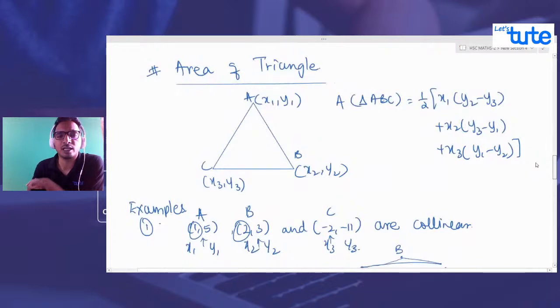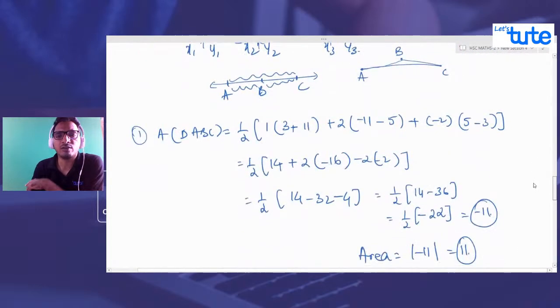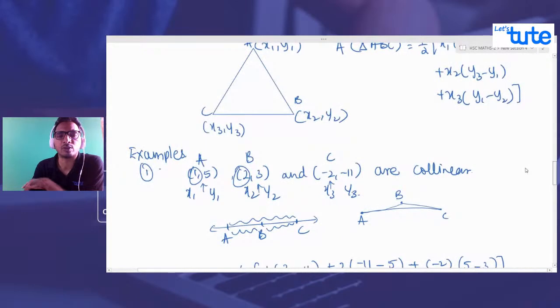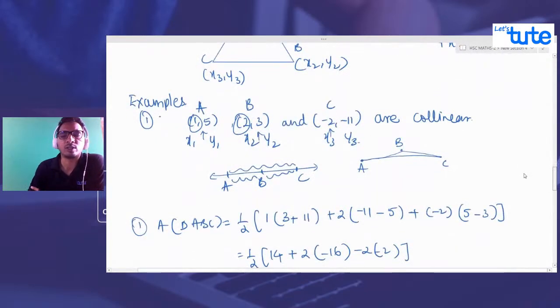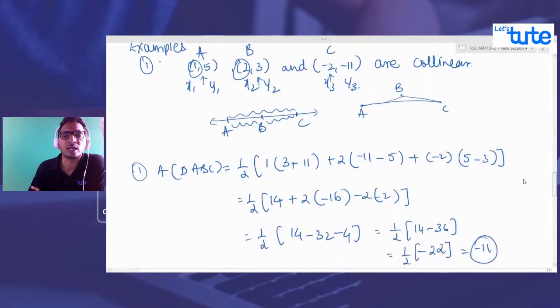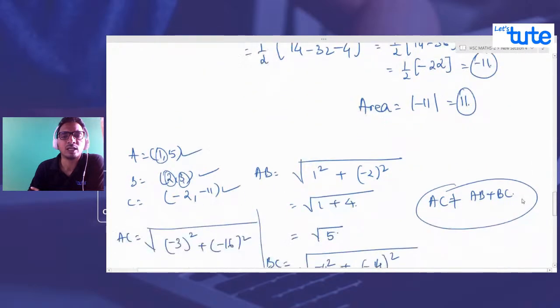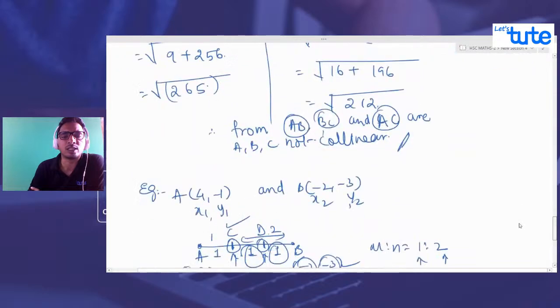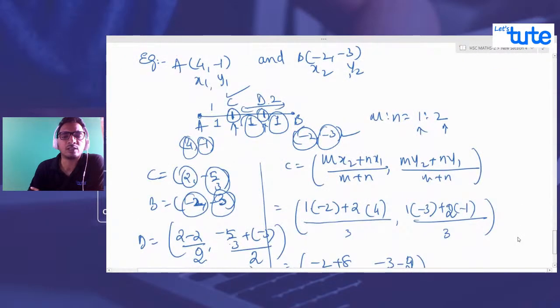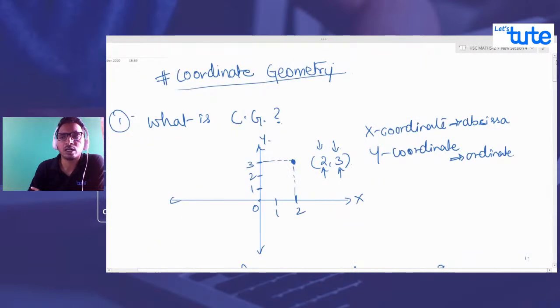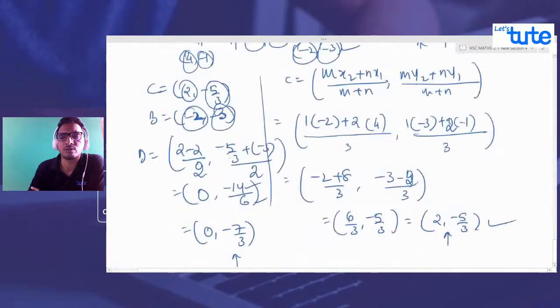We have seen the area of a triangle, how to find the area of a triangle with the formula, and we have also used an example question to solve this. We have checked how, if 3 points are collinear, we can do that by two methods. That's what I was trying to teach you today: using the area of triangle is one way of solving, and using the distance formula is the other way. Then there is one more question we did to find the trisection, and that's what we got, right? So the trisection was here, this point and this point. Fine then. So that's it for today.